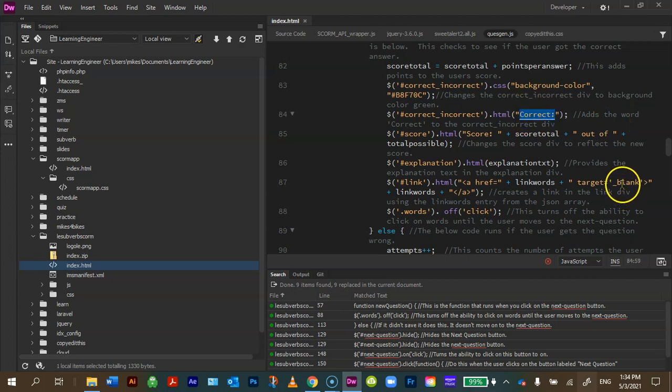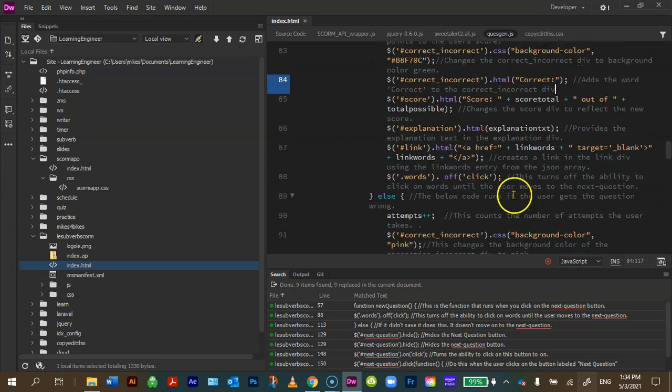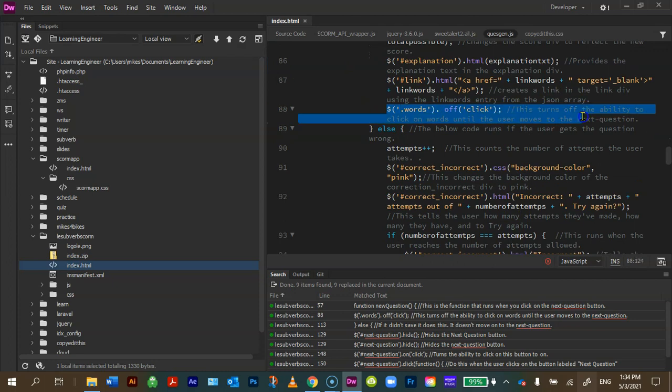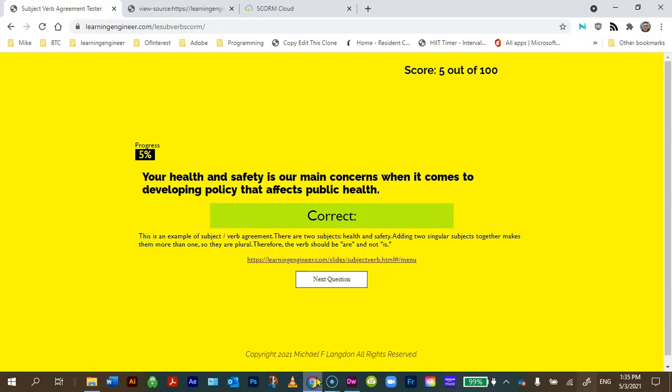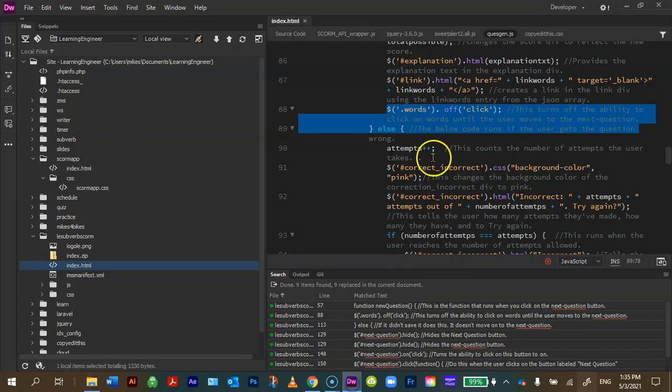Literally put the word correct in there. Change the score. Provide the explanation of the correct answer because you got it right. Provide the link. And then, because you got it correct, we need to turn off the fact that the words are clickable. So now that I got this right, you'll see that it hovers, it does all this, but if I click, it doesn't do anything. It's because it's been turned off.